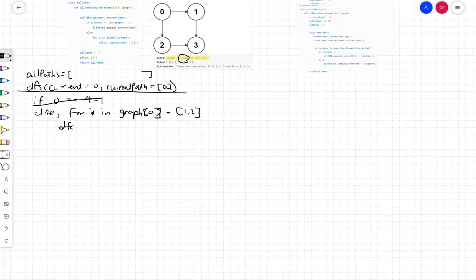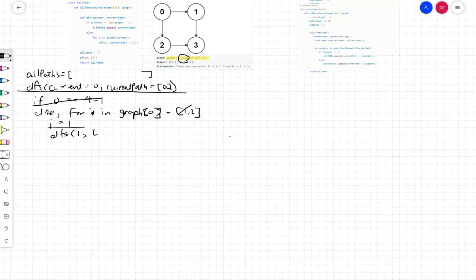And then we do DFS for i. In this case i equals 1, cross that off, and then we do DFS of 1 with the current path, which is 0, plus 1.